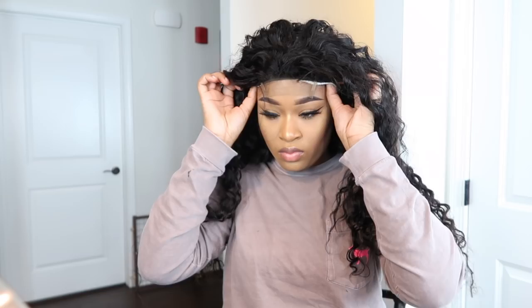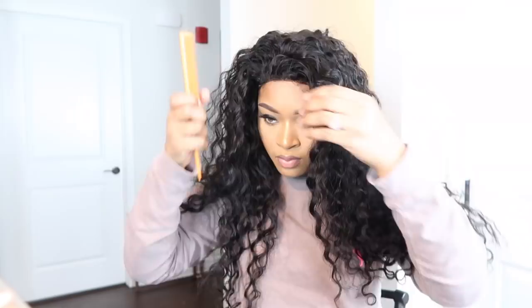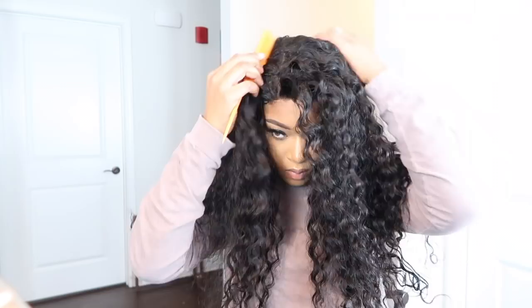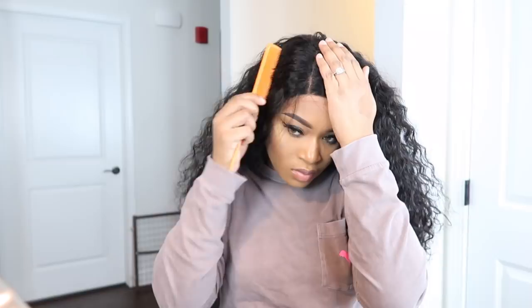So it literally just slides right off my head because of the shower cap. So now I'm just gonna put my part in my baby hairs, and I'm gonna lay down the top part of my closure, and I'm actually gonna brush the hair out, and then I'm gonna bring the curl pattern back with some water and curl enhancer smoothie. You guys just watch what I do.